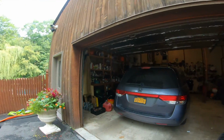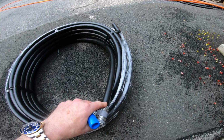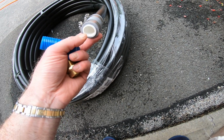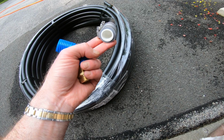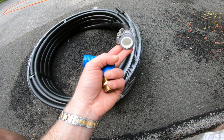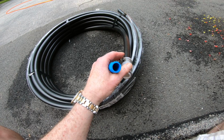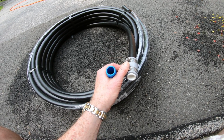So what I'm going to do is put this fern coat fitting on here. Obviously this is not made for pressure. This thing is probably either a 3/4 inch or 1 inch fitting. I'm not sure. I'll look and see what it says. It's a 1056.075, so I guess it's 3/4 of an inch. And I took this 1/2 inch plug and put it in there. Obviously, this is not going to hold any pressure. I'm not planning on it. I just want to keep the water in the pipe long enough so that it's hot and I can stretch this out.